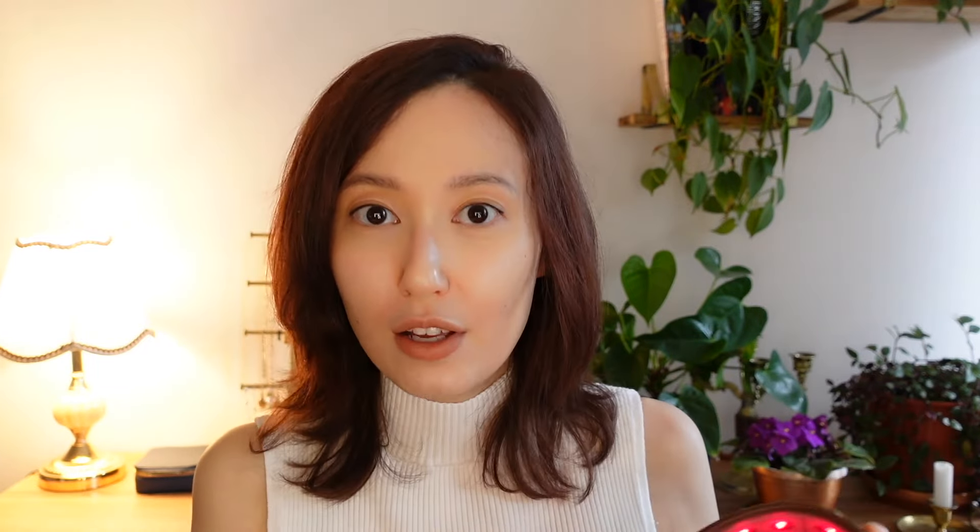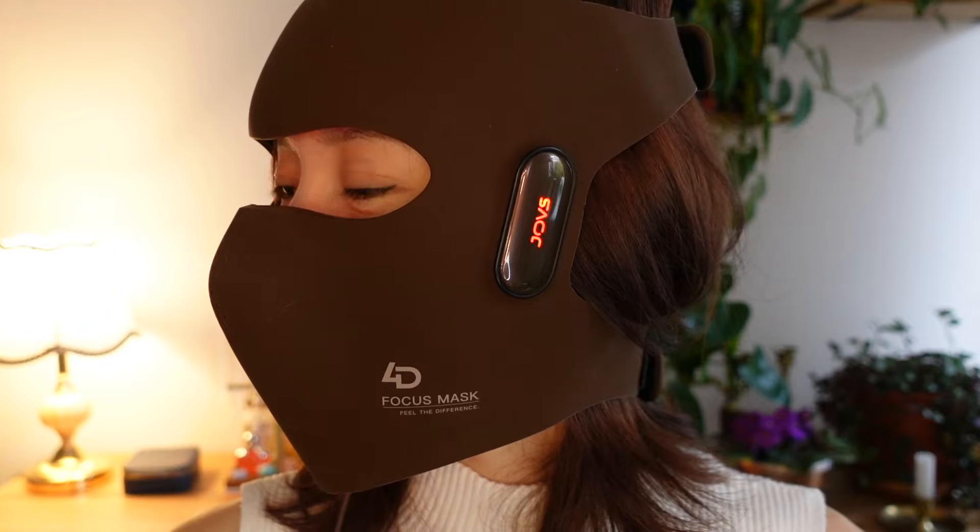The mask's laser technology promotes cellular turnover and boosts collagen, which is why after a few uses I already saw results — reduced pigmentation, calmed redness, and evened-out skin tone. Because I am personally against invasive beauty procedures, I definitely prefer light therapy. You invest once and you can do it in the comfort of your own home and get professional-grade results. Women spend so much money on skincare clinics — here in Europe, two or three appointments already cost the price of this mask, so it just makes sense to do it yourself at home.